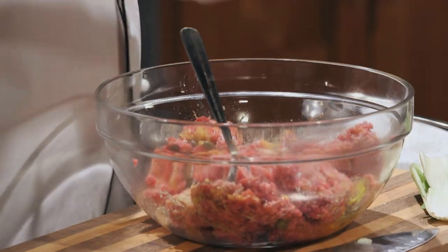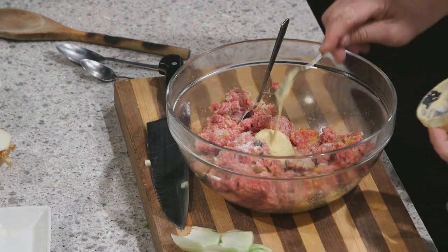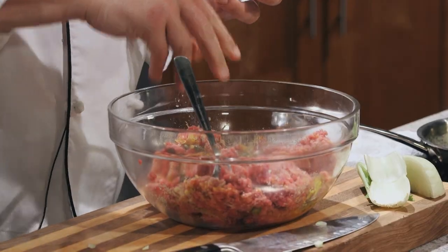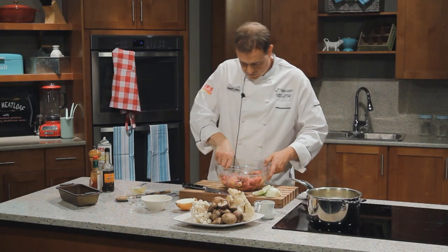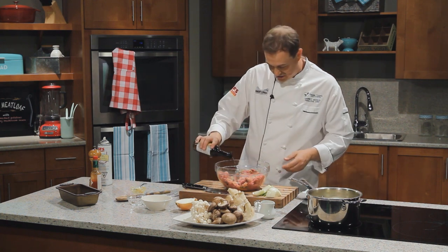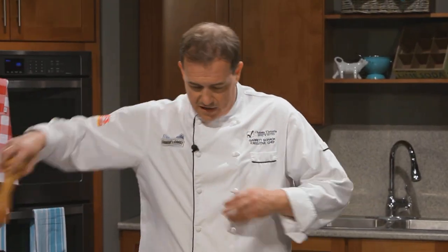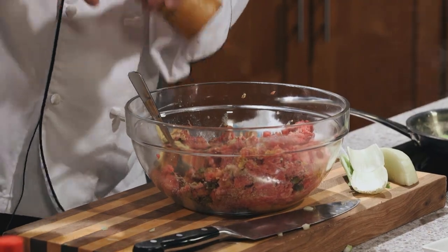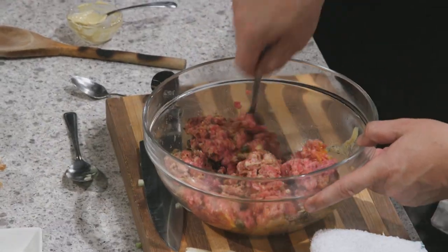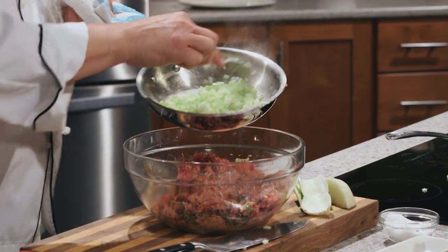Some salt. I've got some Dijon mustard going in — a good tablespoon. And some dried thyme. You could use fresh thyme but I like dried thyme in this case — it gets a little more flavor and helps soak up some of the juices in the ground beef. Then a few other seasoning things: Worcestershire sauce — a few dashes. Tabasco, just a little touch, gives a bit of heat but not overpowering. Some fresh cracked pepper. I think I have everything in here now except our sautéed celery and onions, which we will add. You could let it cool down, but I'm just going to add it right in there hot.